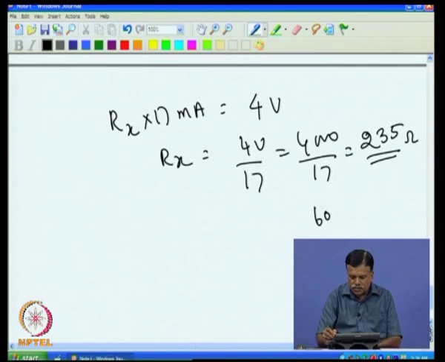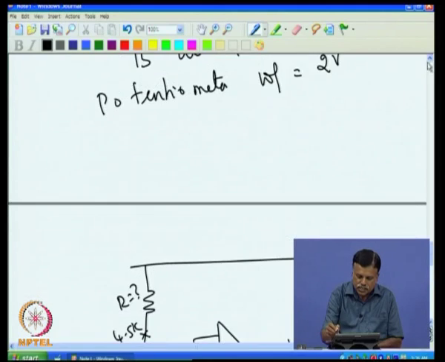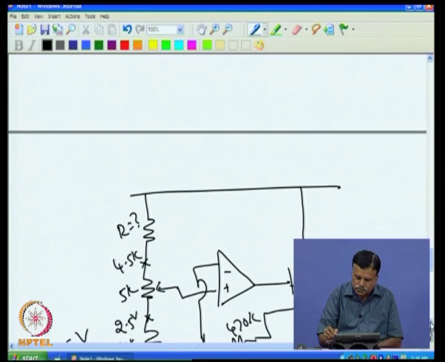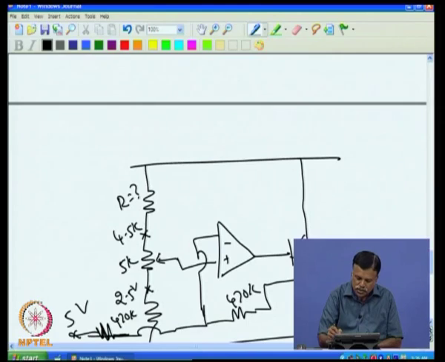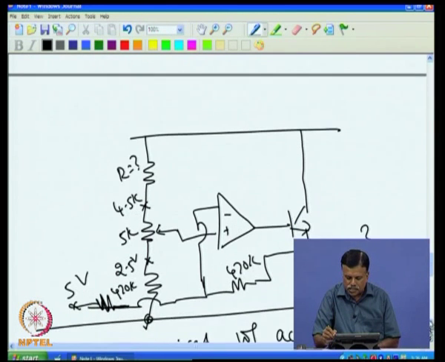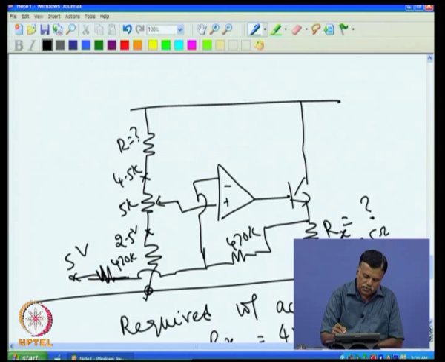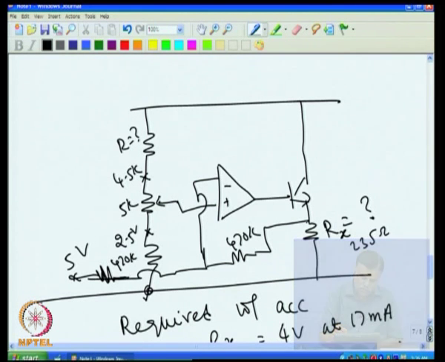So, if I put this Rx here around 235 ohms, then more or less the circuit design is okay, but it is not perfect, because when 1 milliampere is flowing, this will produce 235 millivolt, that may not exactly match. The voltage at this point is 5, and if this is kept at 2.5, at 5 will come 2.5 here. At that time if 1 milliampere goes, then you will have 235 millivolt, half of that will come here. But then the fractions may not match exactly to make 4 milliampere.